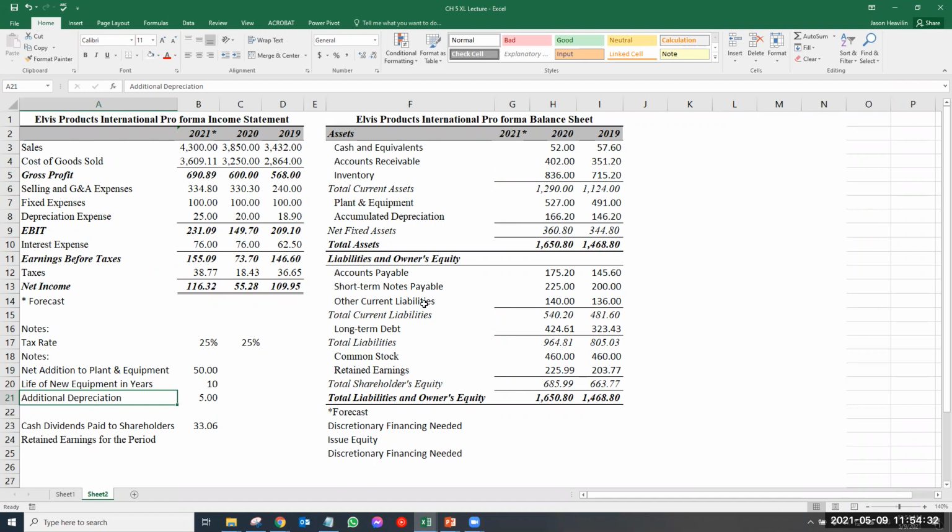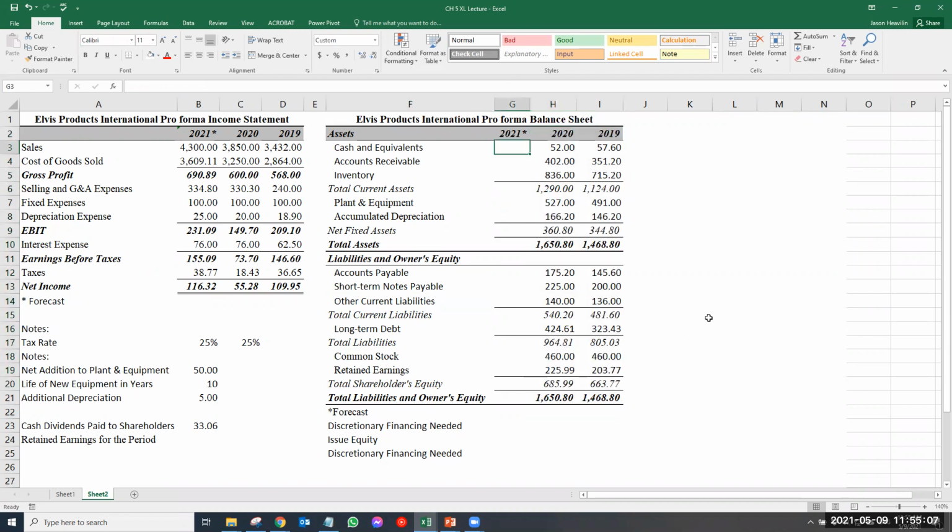Then other items like accounts payable, similar situation. As you sell more, you're going to require more from your suppliers. And if you have credit terms with them, your accounts payable will reflect that as an example. And forms of debt are typically not related, but other current liabilities, we are going to consider them also as associated with levels of sales for this example. What we have is information for the previous 2 years, and we're going to work on this number here.